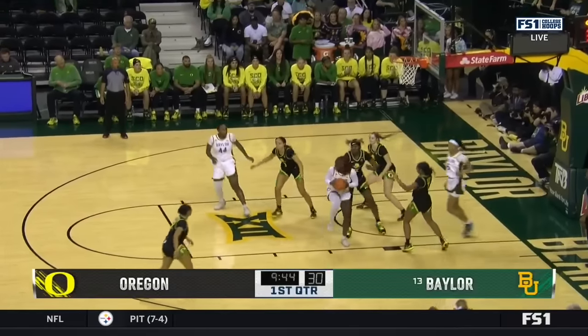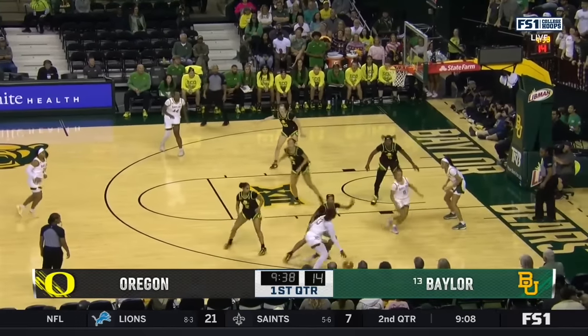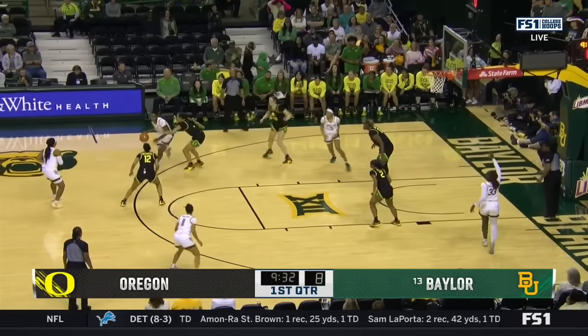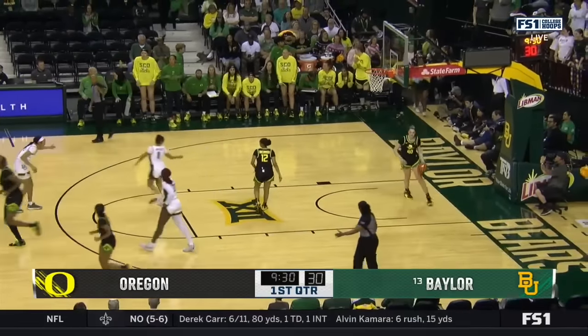Terry Andrews launches the first shot. Rebound taken away. Offensive board. And they'll kick it back out. Do it again. Here's Jada Walker. What I love about this Baylor team is they have this mantra, get paint. If I can get in the paint, I then can manipulate the defense and get to three-point shots. And that's going to be the first turnover of the ball game.